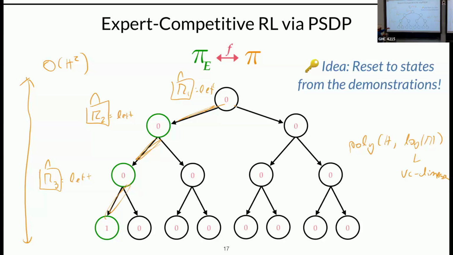One way it's in the middle is that for this entire procedure, I never looked at the expert actions. I only looked at the expert states. So unlike behavior cloning, A, I don't need access to action labels. And B, let's say for example the expert chose to go this way at this state, I could still do better than that. So you can compete with policies that look like it. It's not just direct imitation. I'm just trying to act optimally at their states, not necessarily choose the same actions they chose. But it's not exactly full RL either, because if for whatever reason I stuck a 2 over here, I'm never going to find a policy. So it's in the middle.